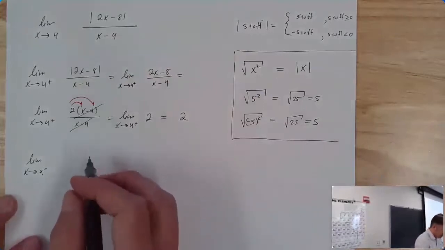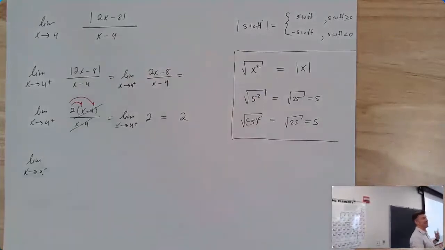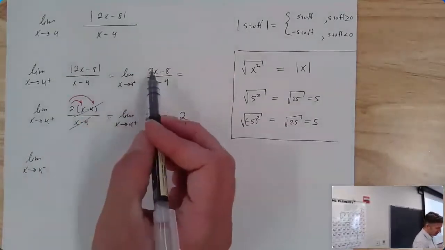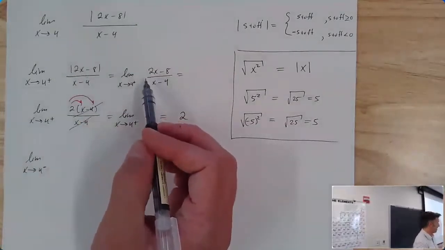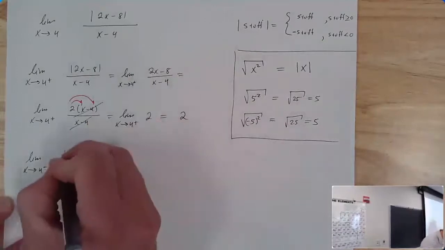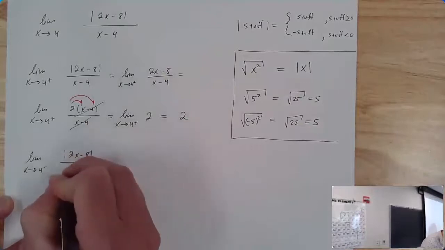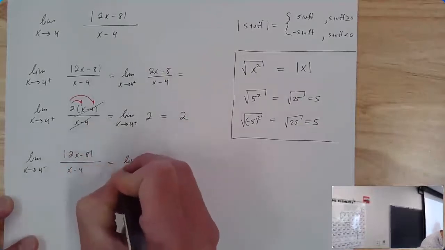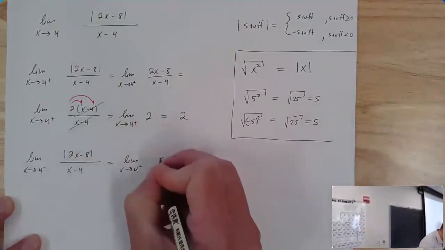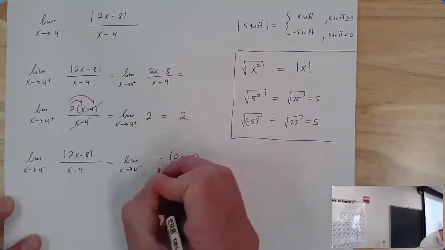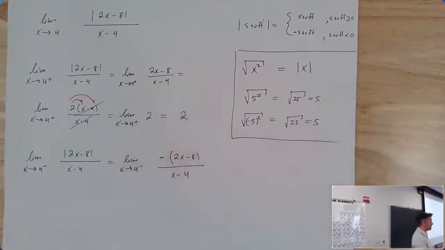Okay, so then if we're approaching 4 from the left side, the less than side of 4, 2 times a number a little less than 4 is less than 8, minus 8 is a little negative. So here, when I take the absolute value of 2x minus 8, I have to rewrite this as the limit as x approaches 4 from the left of -2x minus 8 to ensure that the result in the numerator is positive. Right, let's pretend x was 3. What's 2 times 3 minus 8? -2. But I don't want the value to be -2. I want it to be +2.